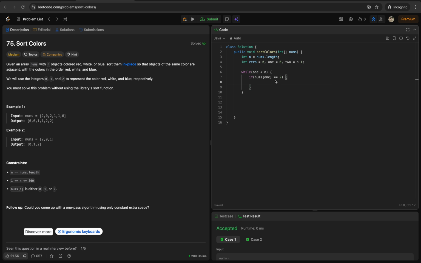If it is 2, then we'll swap it. Let's take a temporary variable to swap.